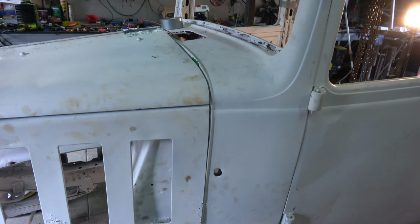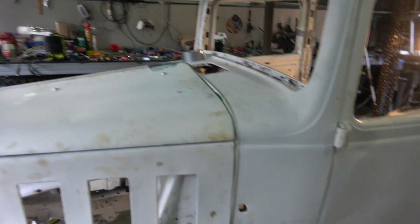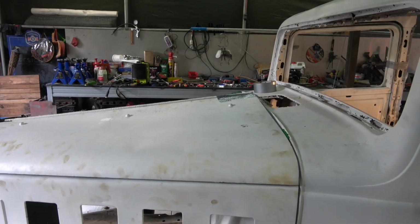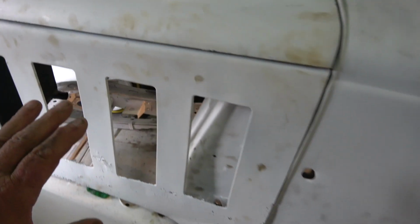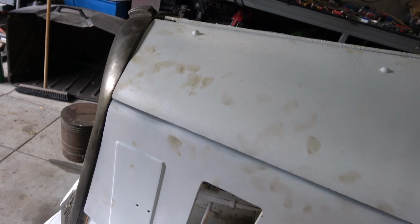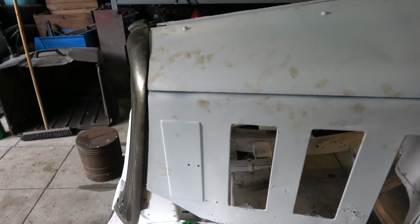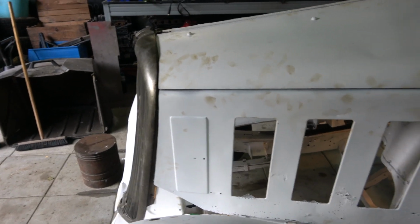So yeah, I think I need to play with this bonnet, this top piece, and what I'll do is I'll try to get this main pin hinge out the center, because the idea is obviously these two can fold up onto the side there, but that's no problem with that cowling. I can easily move this around. There's loads of movement in it, as you can see here. Sorry about that. Yeah, but there is loads of movement in there, so that's not a problem.